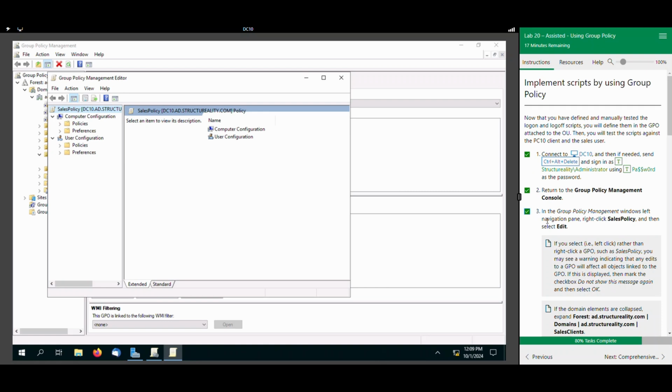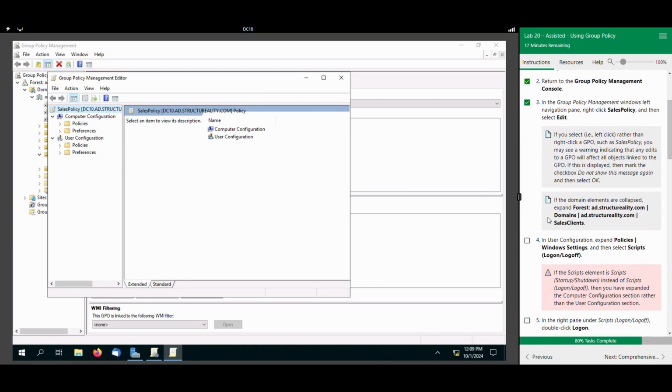That is step 1, 2, and 3 should be checked. And then we want to expand the user configuration policy Windows settings scripts. All right, so we want to go here to our user configuration policies, Windows settings, and we want to look at scripts log on and log off.